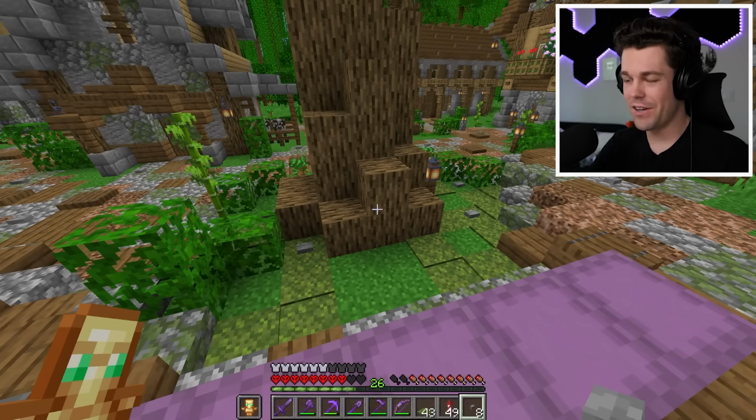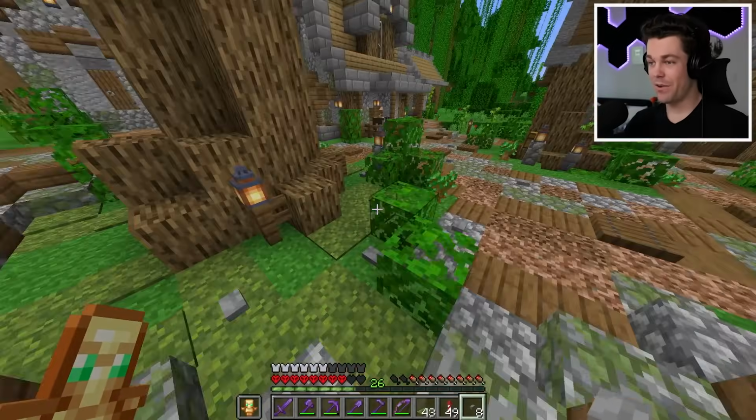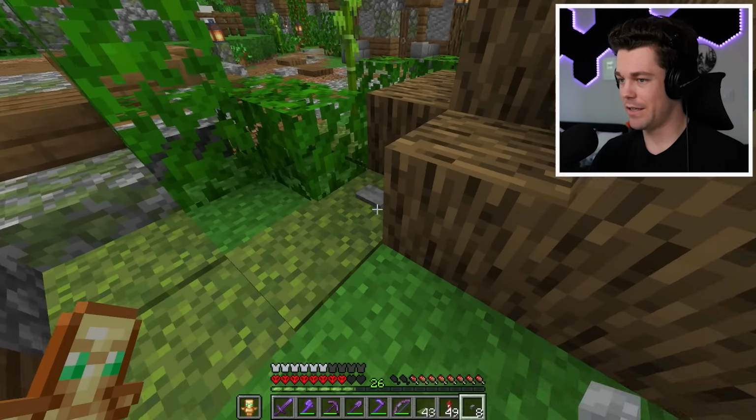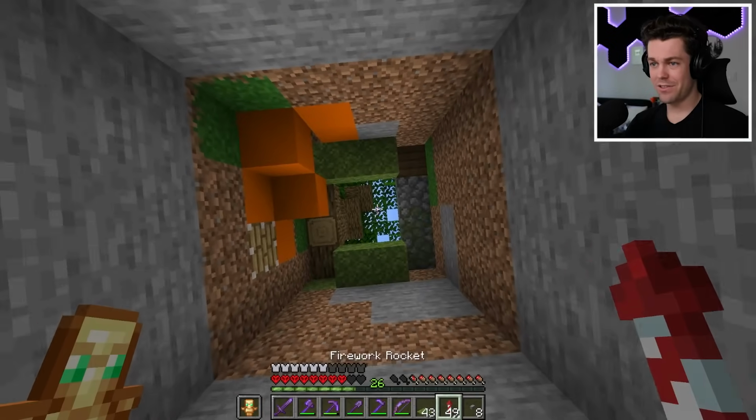Okay, the redstone bits are done, and I think I've adequately disguised it. I added a bunch of moss and random buttons all around here, but only one of them will activate this flying machine. And it works. Nice. And I feel like it blends in super good too. Okay, let's do some more work now.